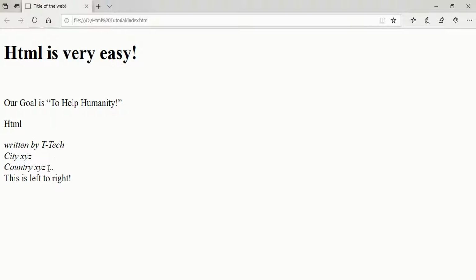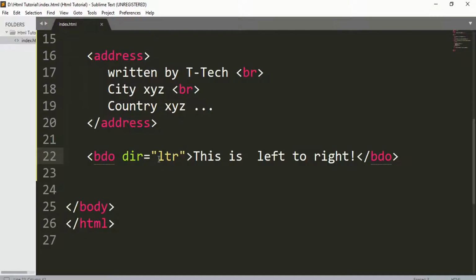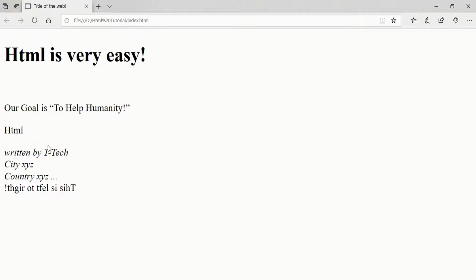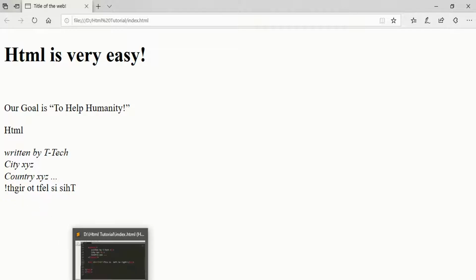This is left to right. Okay, and let's say right to left, rtl. You can see this is left to right. Here let me zoom so that you can see clearly. This is left to right. So that was very simple.